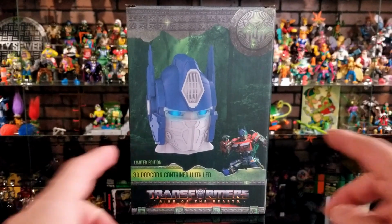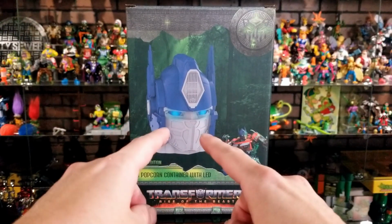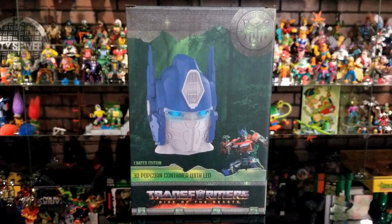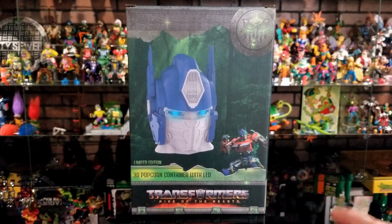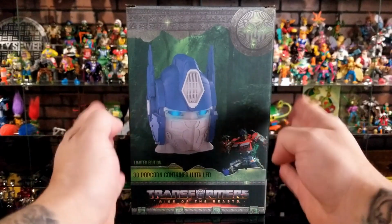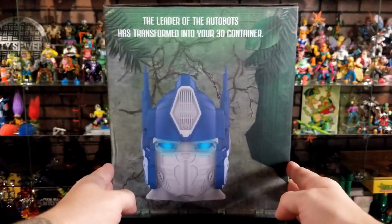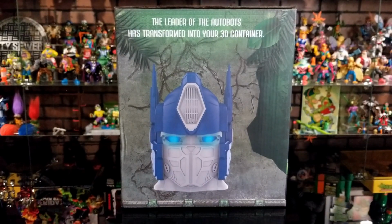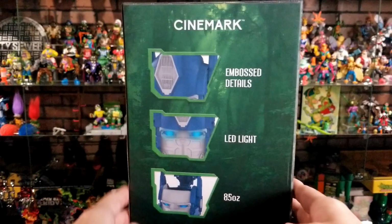So I've already measured it out for you. It's 7 1/4 inches long by almost 11 inches tall by 9 inches wide. So that's how much shelf space you're going to need if you're leaving this in the box. Depending on which way you turn it, it's a little bit thinner this way, and if you want to display it like that, then it's going to be 9 inches long that way, and 7 1/4 inches long that way.